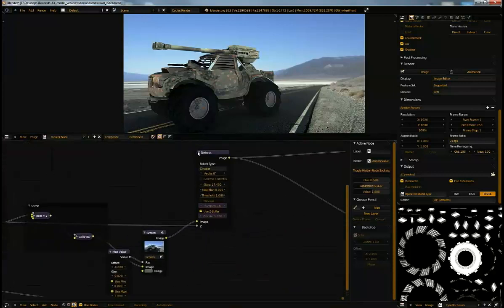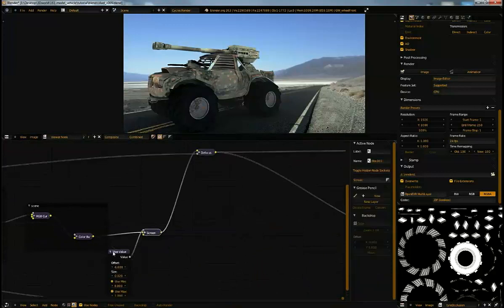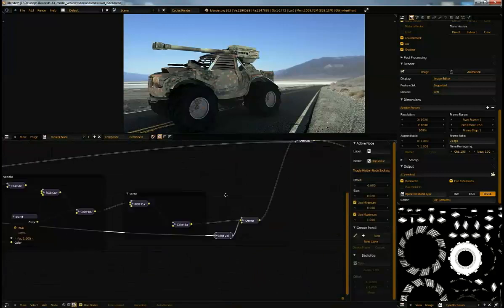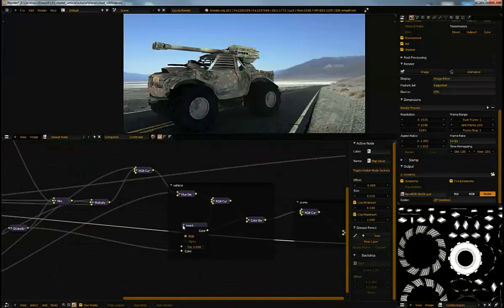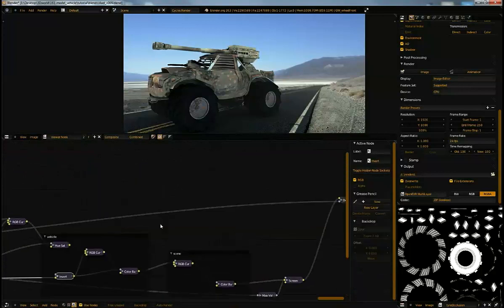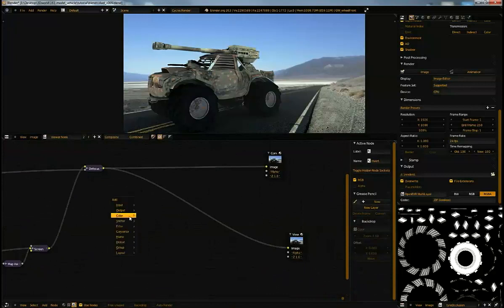Alright, so actually minimize these. Just makes it a little cleaner.